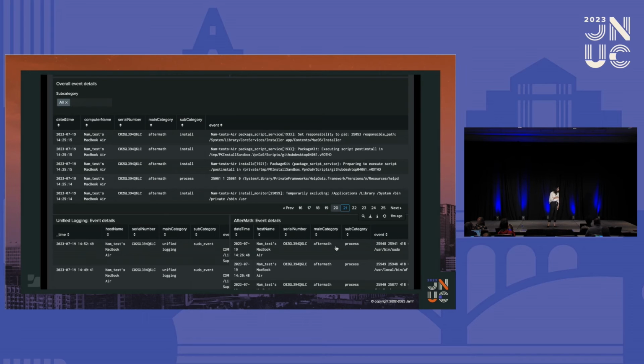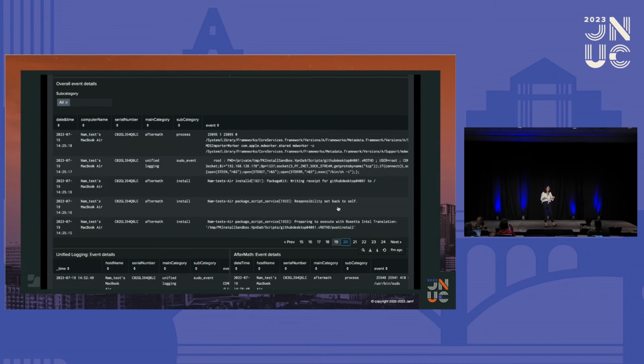And let's see here. Oh, we found one, sorry. That was this one on the third row from the top. It says that the installer process prepared to install the post install script. In case you don't know, this post install script is the script that will start executing after you install everything from the package. So let's see what kind of script the installer tried to execute.